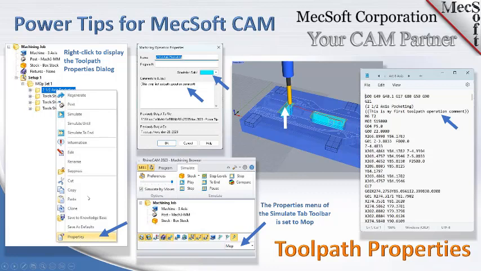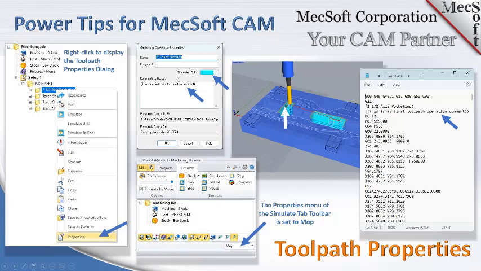If you look at it, it has a properties option. If you pick that, you'll see this dialog right here on the top in the middle. That is your machining operation properties. You can do a number of things in here that you may not be aware of. If you want to output comments anytime that operation is posted to your G code, let's say you want some operator notes or whatever on a particular operation, you can put those notes in here within brackets or parentheses, and it'll output that. I'll show you how to do that.